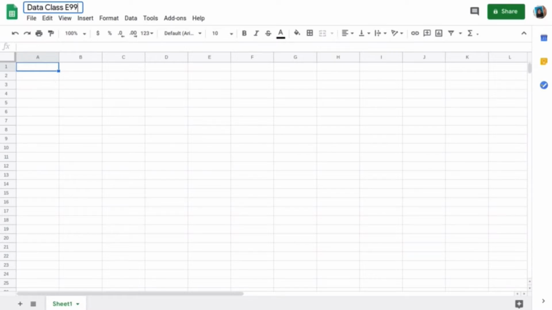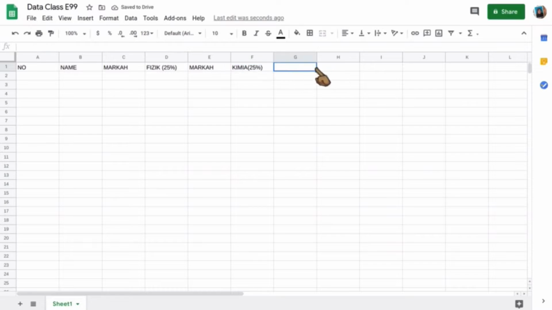Before we start our tutorial, all we need is an example of data. So let me show you an example of data that I have prepared. What I'm going to teach you guys today is how to sort your students' marks to make it look more proper and easier. So first, you need to have your own data, like what I'm doing right now. Type all the data you need to calculate.